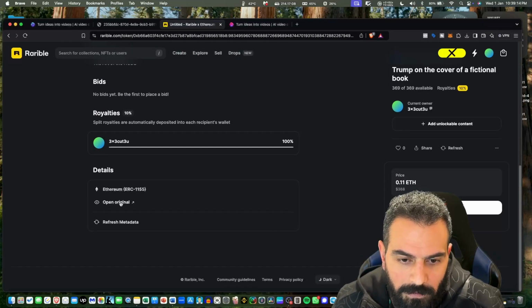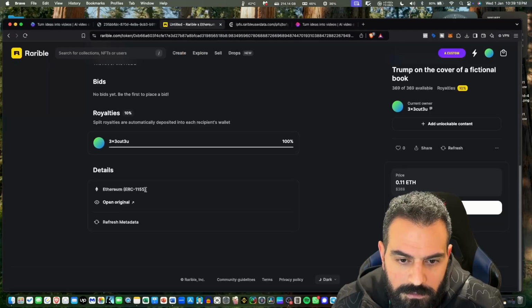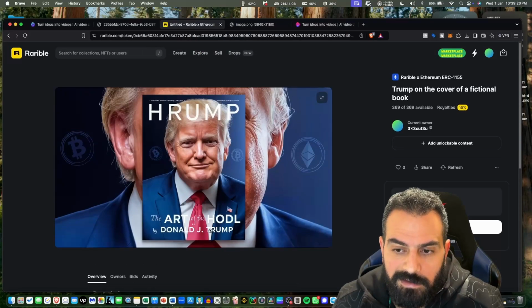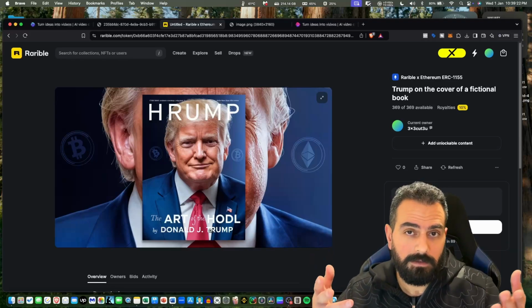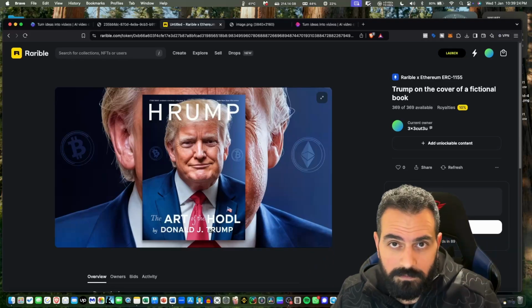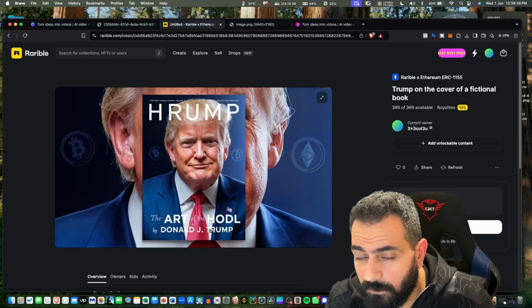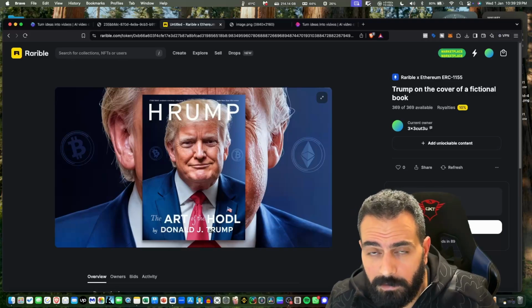It's quite simple, innit? And also you can see here the original image. And that is awesome. You see, in a couple of minutes, you can make your own NFTs with generative AI. So that was it. It was a quick, short video to show you how you can make money with NFTs and generative AI.